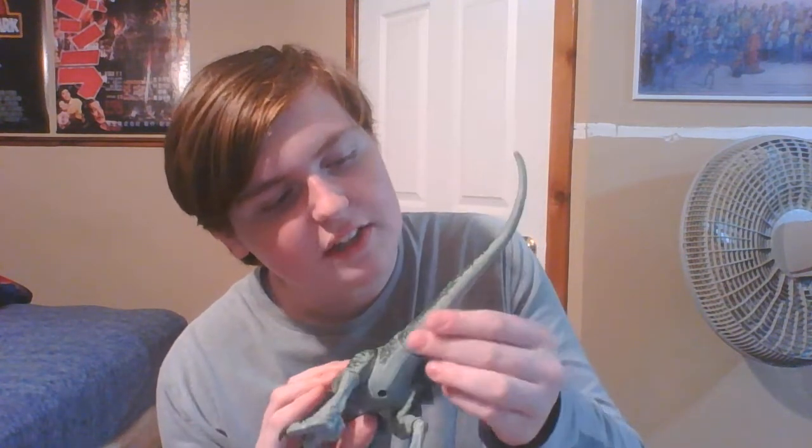All the images that I've seen of the Amber Collection Charlie figure have this, but it's way worse. It's a really thick line that just goes down it, which doesn't look very good at all. But what can you do? But yeah, the paint on it, I would say it's like 75-25 ish accurate. There's too much white, but other than that, it's pretty accurate.